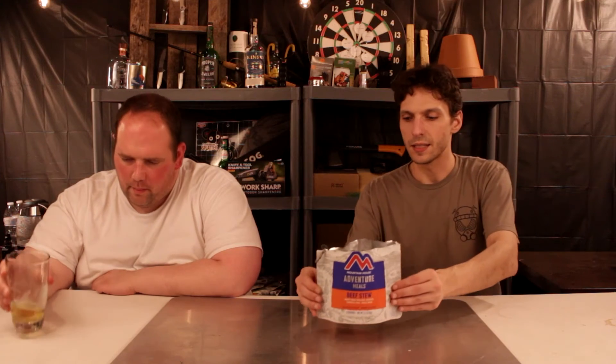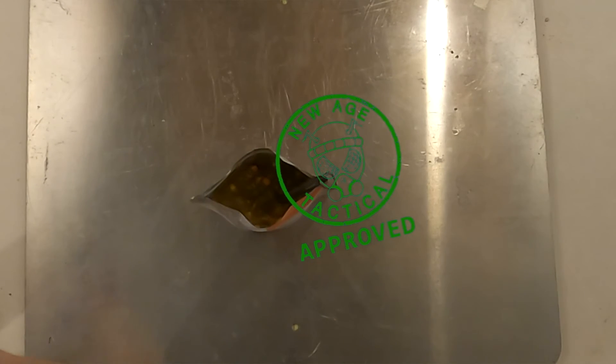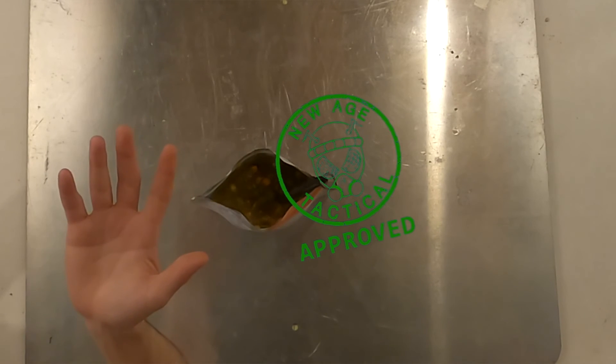I'm still amazed that each individual ingredient has the actual texture that ingredient is supposed to have. I still have steak stuck in my teeth. It smells like medieval times — like something's been sitting in a pot for hours, it smells so good. But then the bite was like... okay. This is the first one we're truly going to disagree on. But I'm still going to say stamp. We're disagreeing on the actual taste — he's saying it's good, I'm saying it's great. That's really what it comes down to.